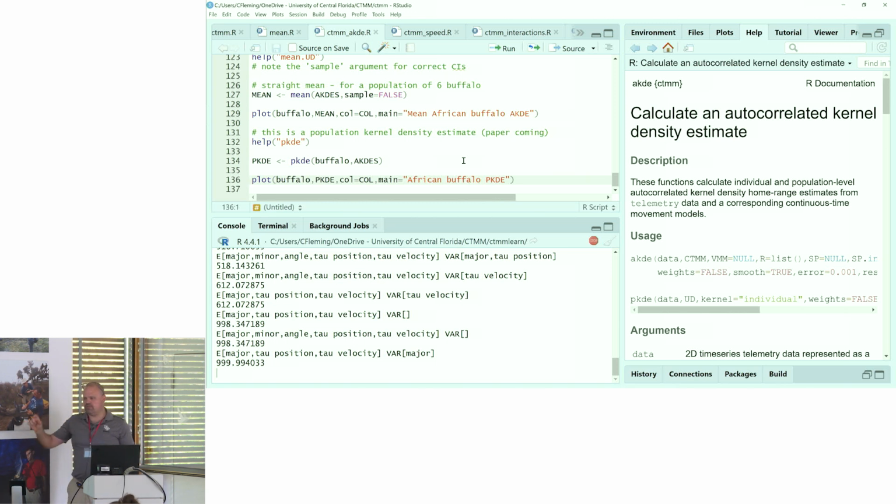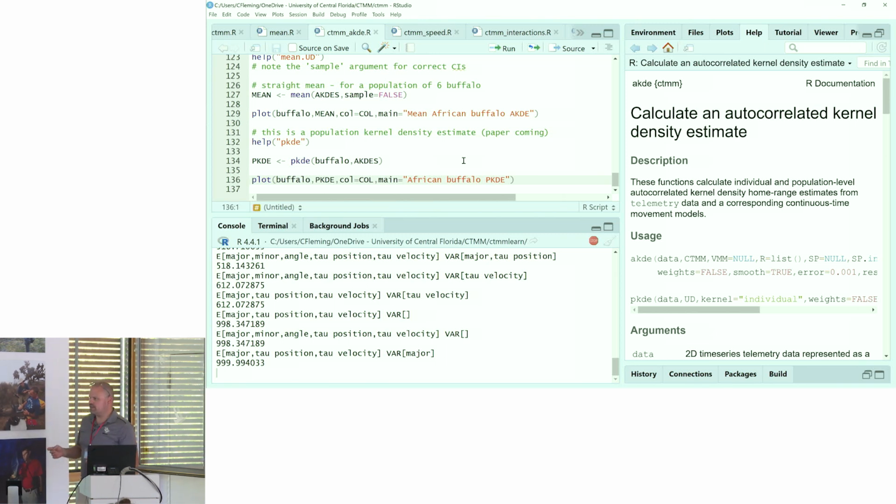So however long it took you to run every AKDE, expect this function to take a little bit longer than the sum of all those times. But it is linear. It's not that you double your data and it more than doubles the calculation time, that's ideal. But it takes a little while.